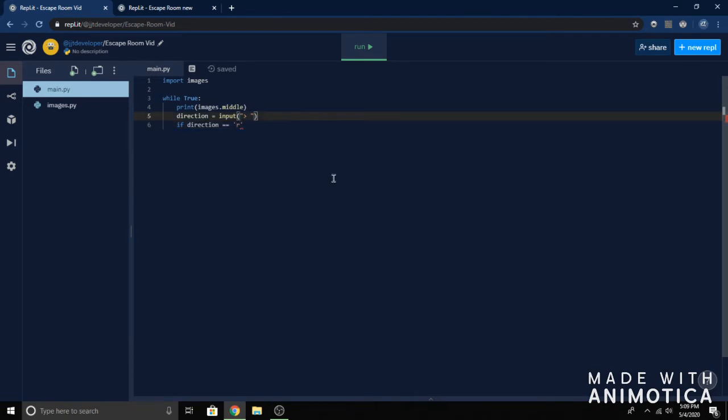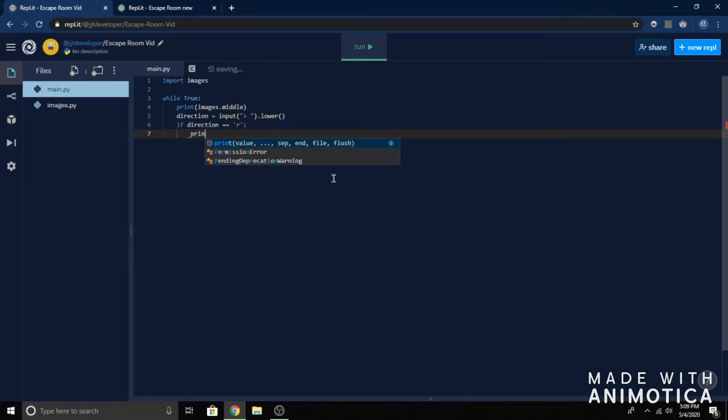Alright guys, something I actually forgot about back here in the input section is that you're going to want to put .lower() here with these parentheses. Basically what this will do is take the input and change it to lowercase, whether it's already lowercase or uppercase. That way, no matter what the user inputs, you can just check the lowercase version. So we're just going to use R instead of right or left because we want it to be easier for the player to make their decision, right? So we've got direction, and this is if they choose right.